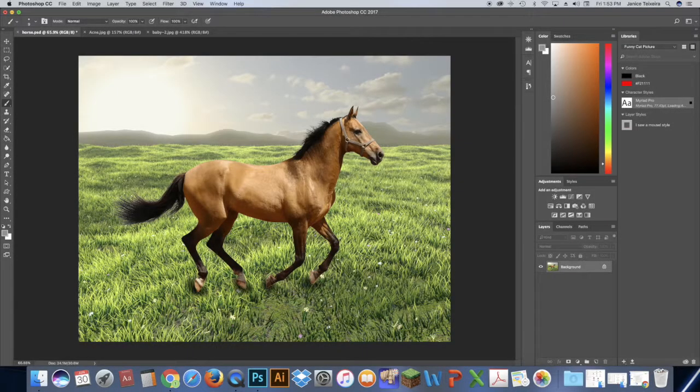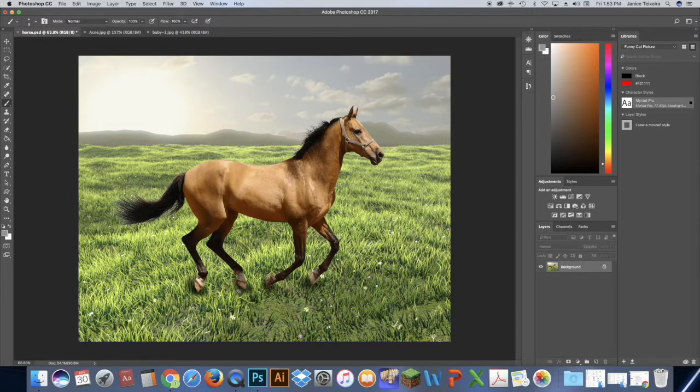Now that you've had a few days to familiarize yourself with Photoshop on the computer, and you know about layers and how they work, let's look at some fun things that you can do in Photoshop CC. So I'm going to show you a few of my favorite things that you can do.